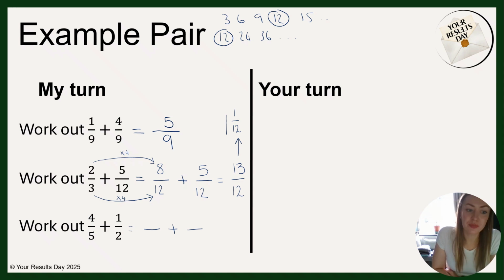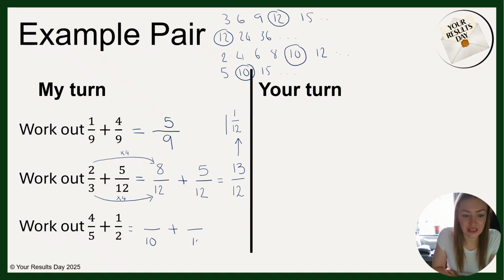For our third question, again, we've not got a common denominator, so I'm going to have to make one. In the previous example, 12 was a multiple of 3, so we only had to change one of our fractions. That's not going to work with this one. We're going to need the lowest common multiple of 5 and 2, and this is going to require us changing both fractions. So if I list my 2 times table, 2, 4, 6, 8, 10, 12, and my 5 times table, 5, 10, 15, and so on, we can see that 10 is the lowest common multiple.